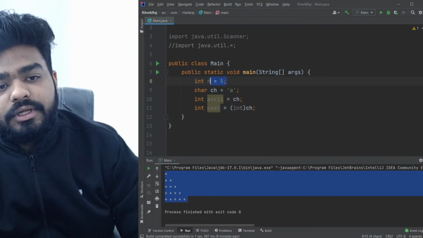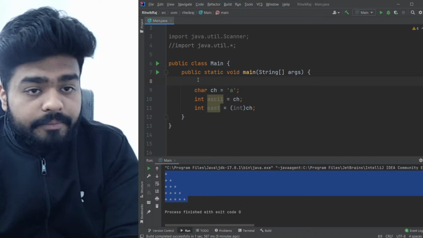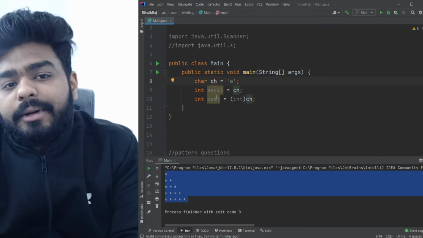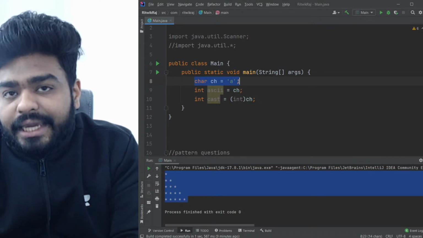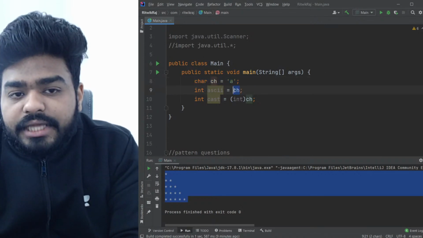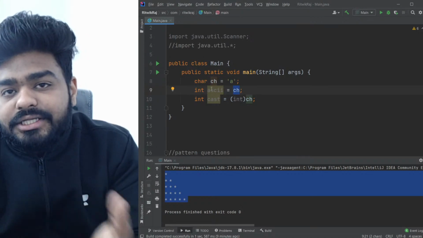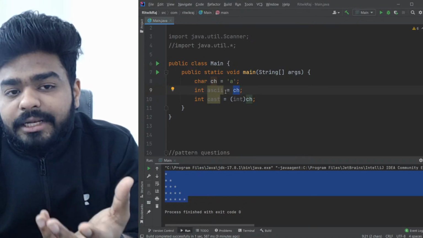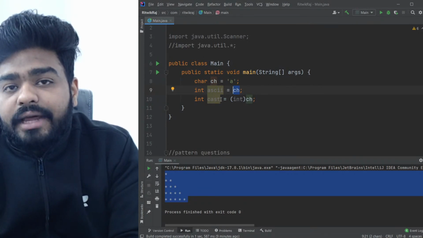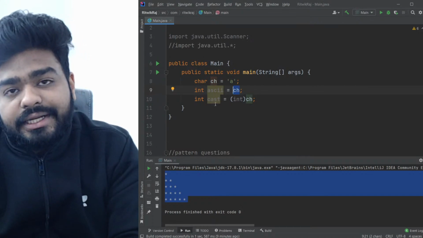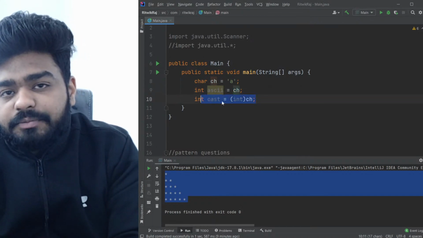I'm just going to remove this, you should not get confused. So what am I doing here? I am basically writing a character value a, and then I'm giving this character value to an integer whose variable name is ASCII. And then I am also giving this character value to a variable which is cast, which is also an integer. But here I'm doing explicit casting.